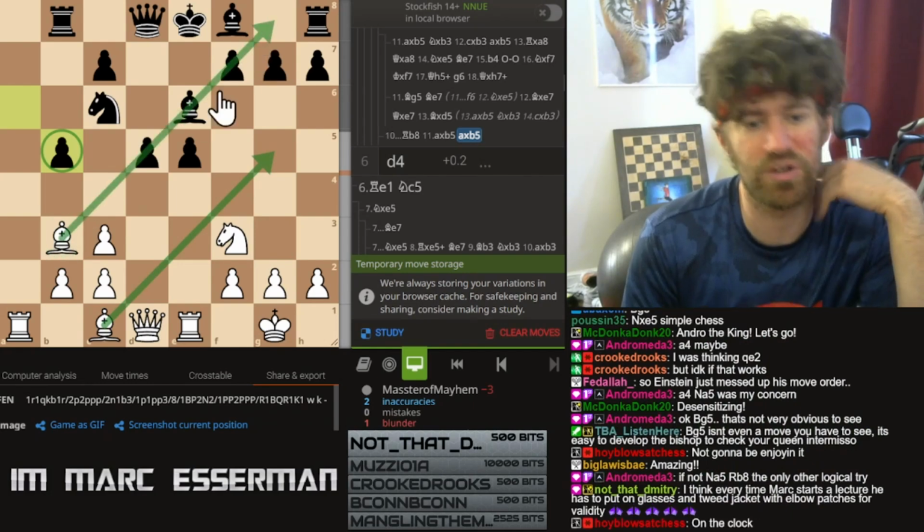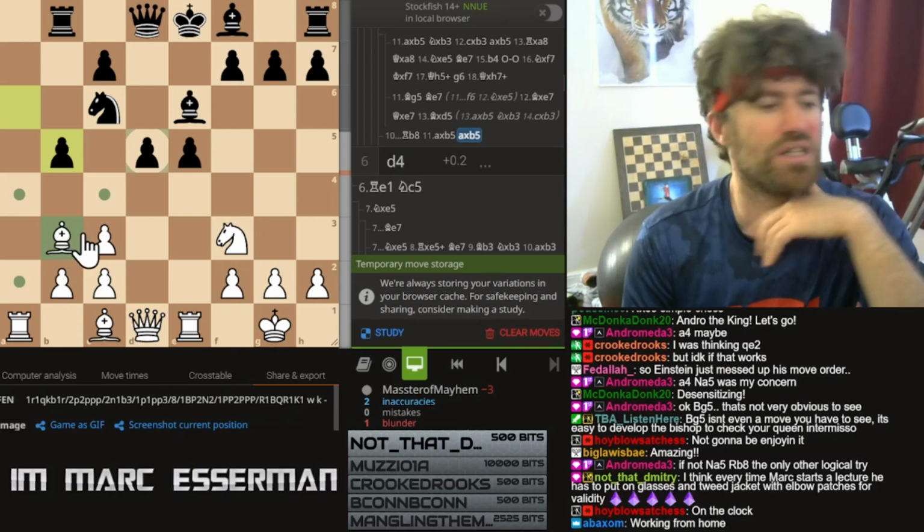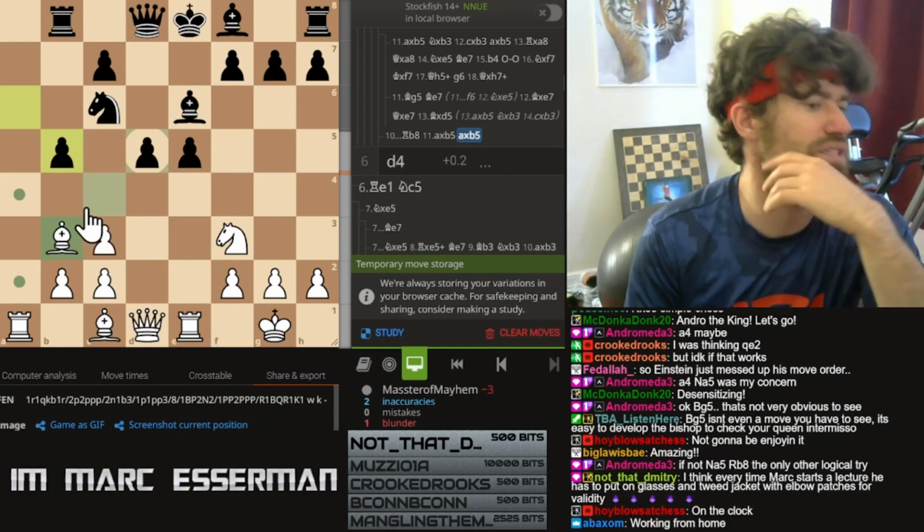Okay, so since Andromeda is engaged for the first time, what would you play now? What would you play now as white?